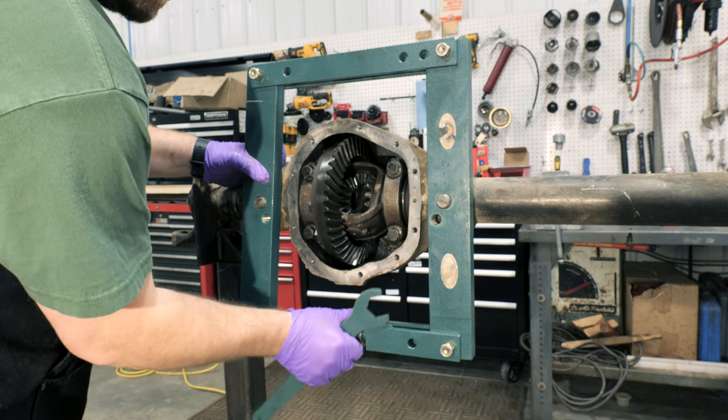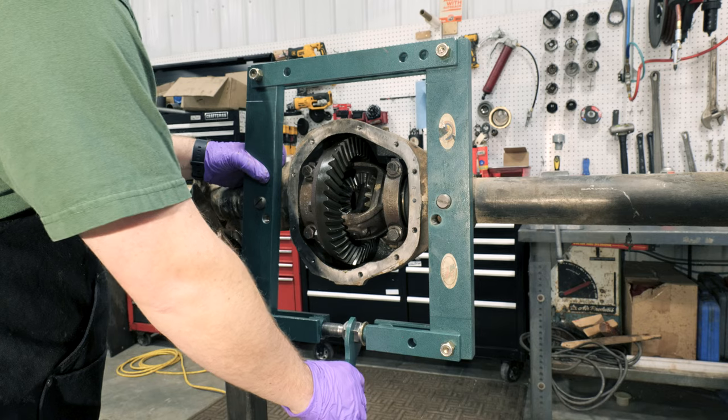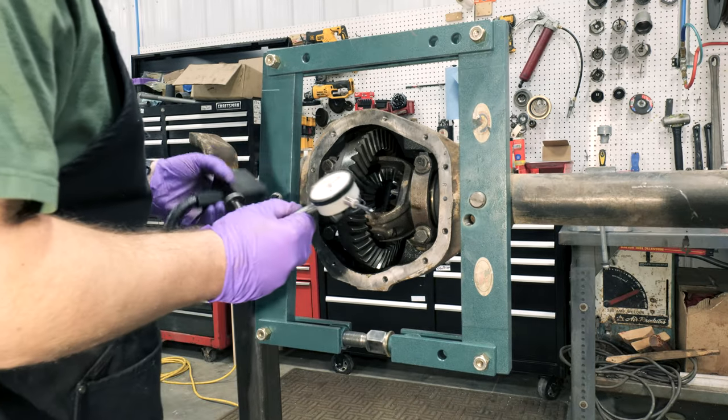And you can't take that out without that tool? Not out of any differential? You can with a big enough pry bar.